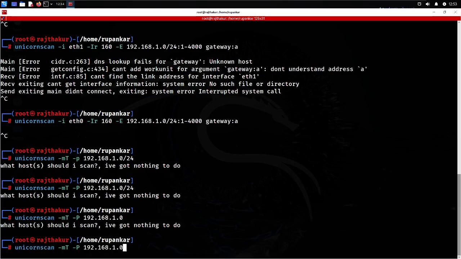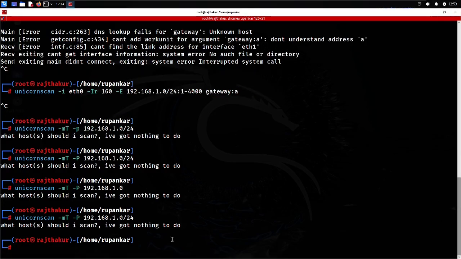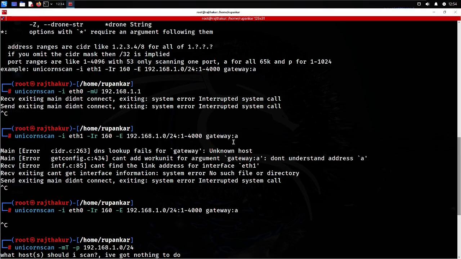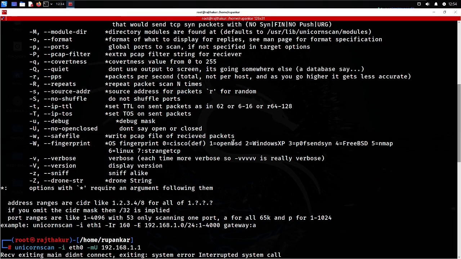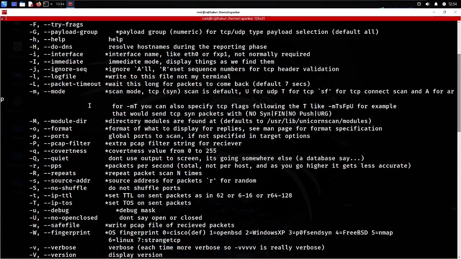I think it's a small p, hyphen 0/24. This is my subnet address, so why is it not working? There is some issue while scanning my full subnet. If anyone succeeds in scanning their subnet, you can submit your result so I can check what the issue was with mine. Sometimes it works, sometimes it might fail.